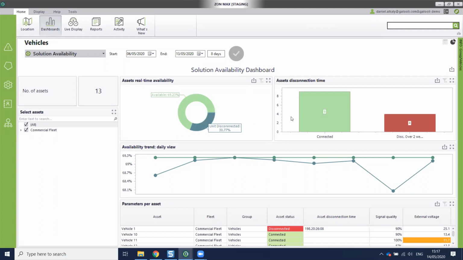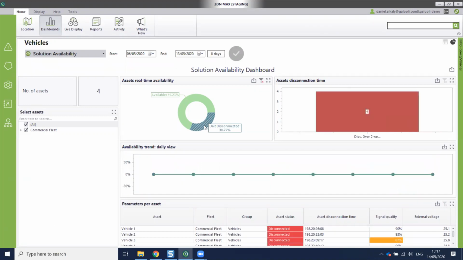We could also see this information referring to the disconnection time. I'm just going to click here on the disconnected since it's much more interesting. And we can see that we have 4 units which have been disconnected for over 2 weeks. Okay? There's additional time frames here. Specifically, this fleet only shows these 4 units. Obviously, if we have units which are disconnected for over 2 weeks, we have to address them. There probably might be a major issue, but not simply just the server not receiving data.